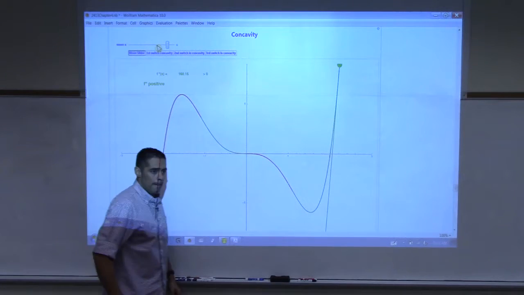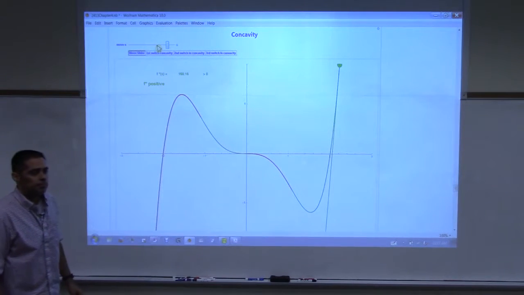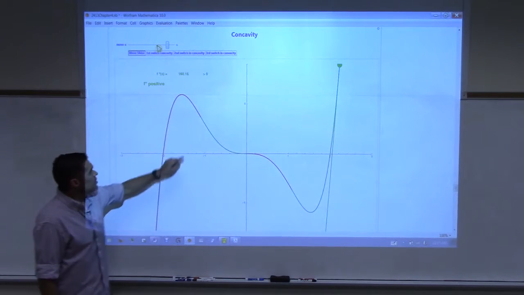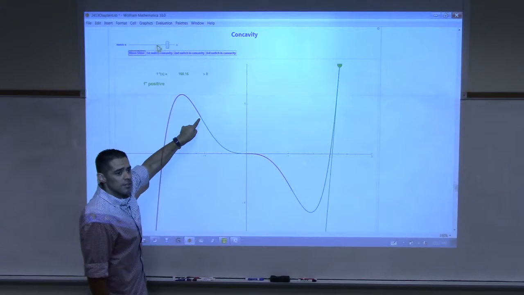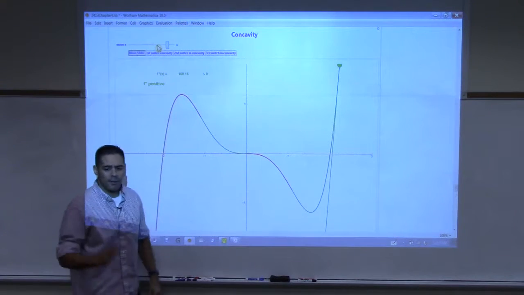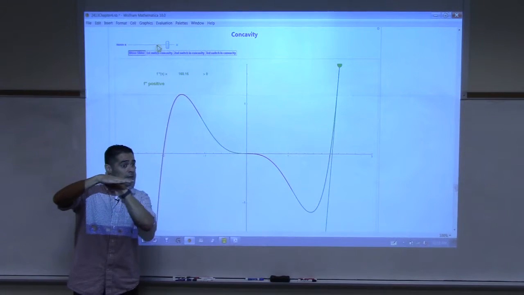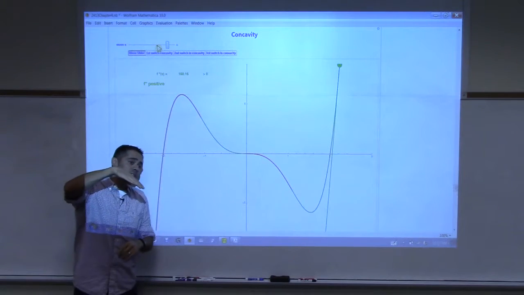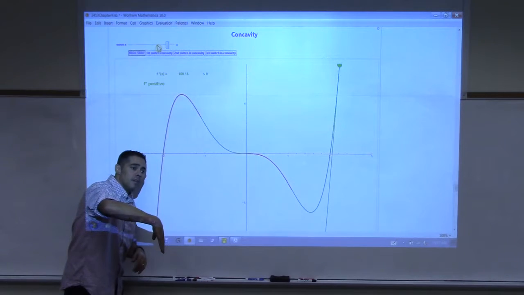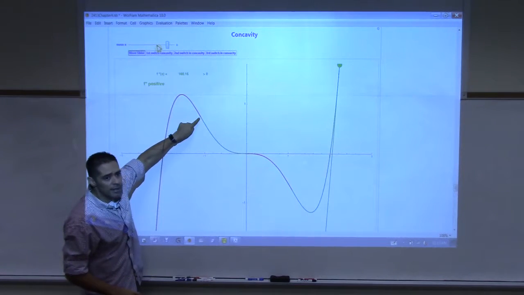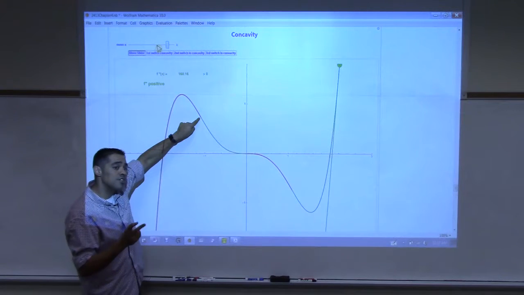Yes? Is there a specific reason why you stopped at that specific point and turned it green, or is it just to illustrate? No, there's a specific point where this changes. Where it changes. Yes. And do you remember on the first derivative, it would be increasing. We would get to the top, the derivative would be 0, and then on the other side, the derivative would be negative. Same thing's happening here, but with the second derivative. This point right here is where the second derivative is changing from positive to negative or negative to positive.